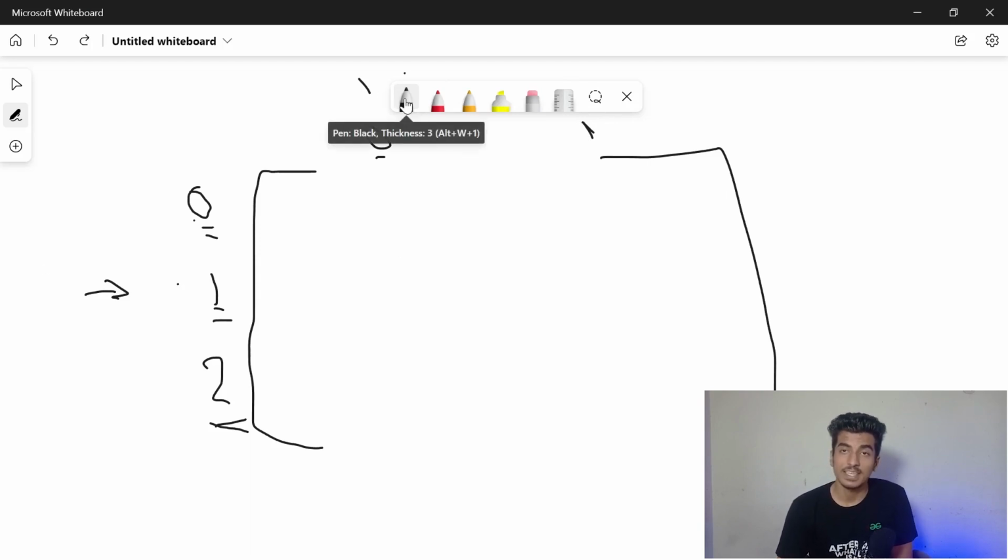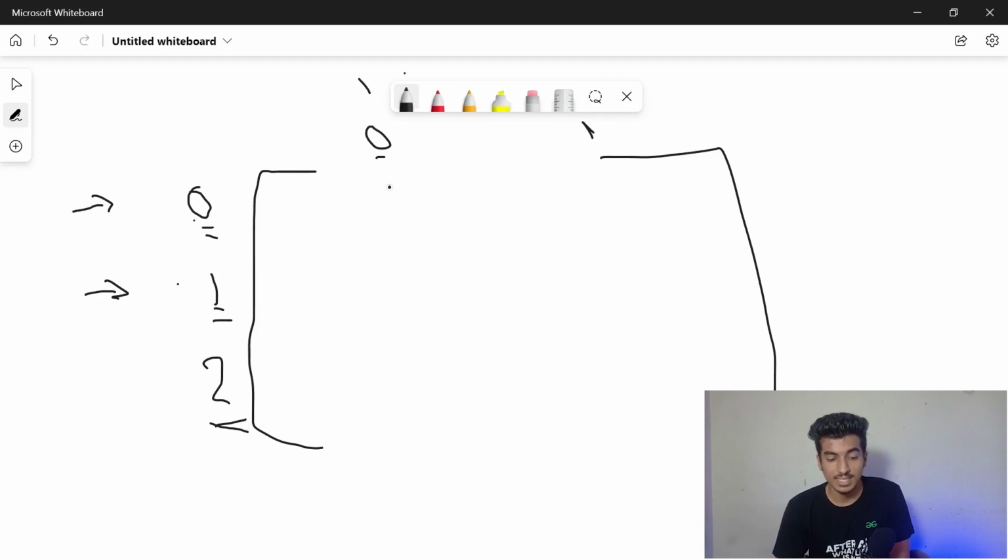This is a very basic thing. So this is our 0 index, that means here it will be the 0 index array, and here it is the 0 index, that means the element that is on the 0 index of our 0 index array.